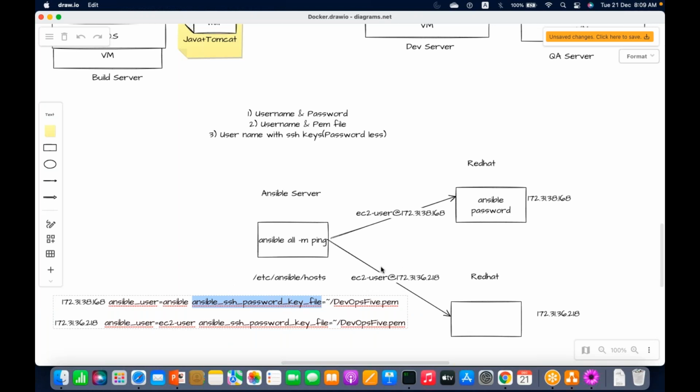Now, if I want to connect, can I connect using something like this, if I have an Ansible user and a password for that one? But do I have an Ansible user created in this machine as of now? Do I have a password for this?